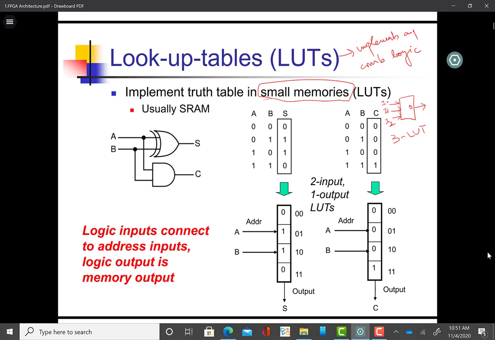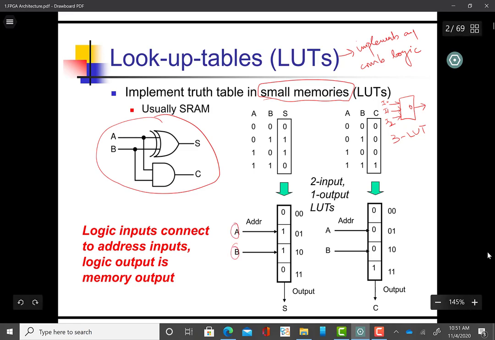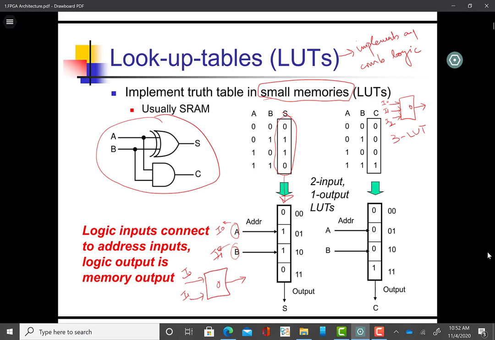So if we have this circuit and we want to implement it on a lookup table, what we need is at least a lookup table which has 2 inputs. So input A, input B are connected to the inputs of the LUT. So this may be our I0, and this may be our input I1. So what I'm saying is we have a LUT which has 2 inputs, I0 and I1, and we have 1 output, let's call it O. So you see that A is connected to I0, B is connected to I1, and the truth table goes into the memory cells of a lookup table.